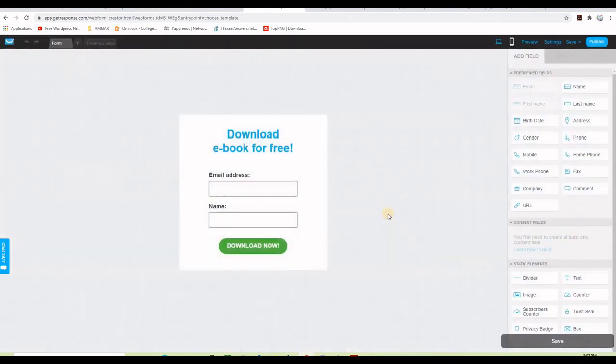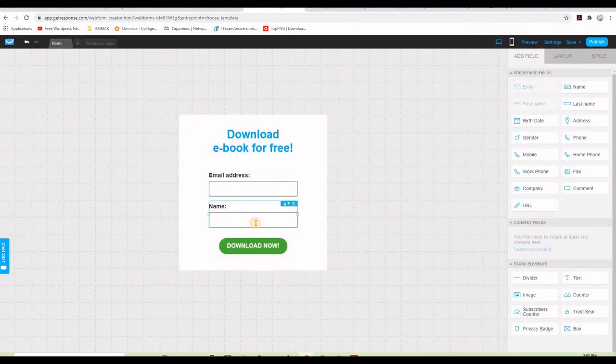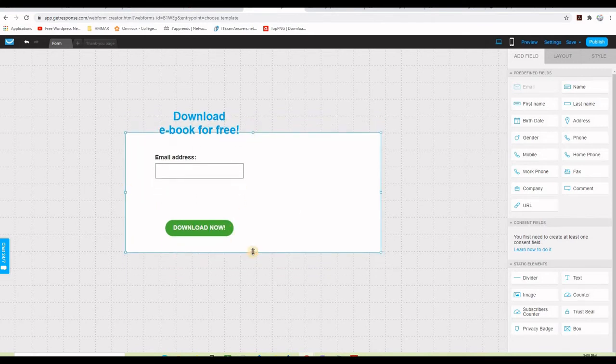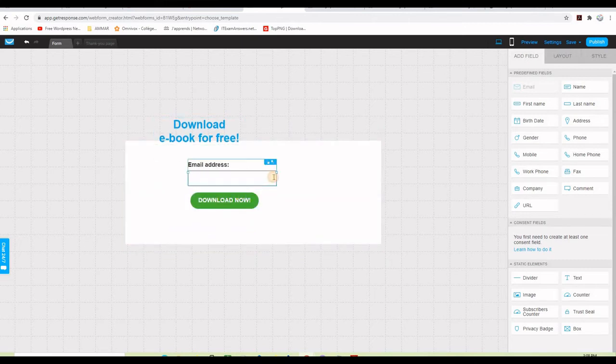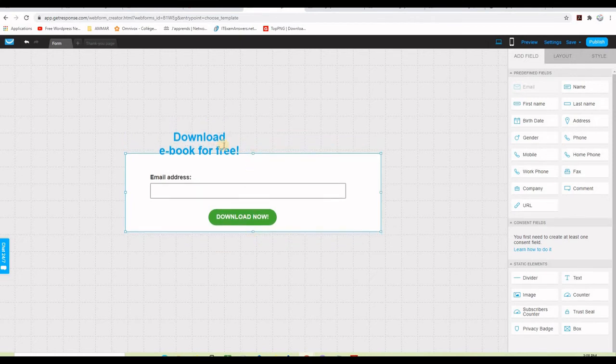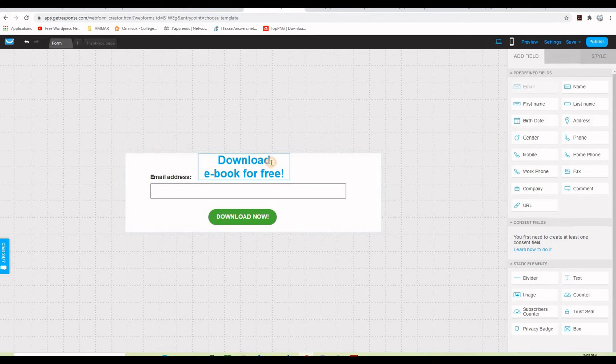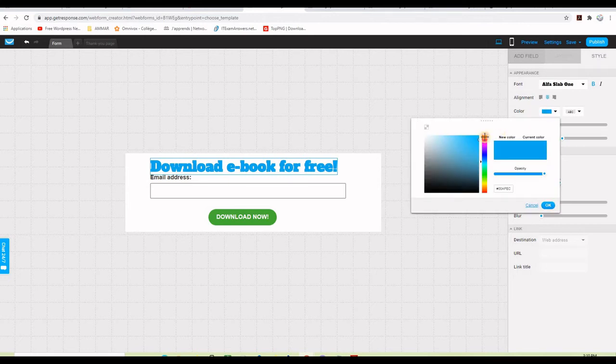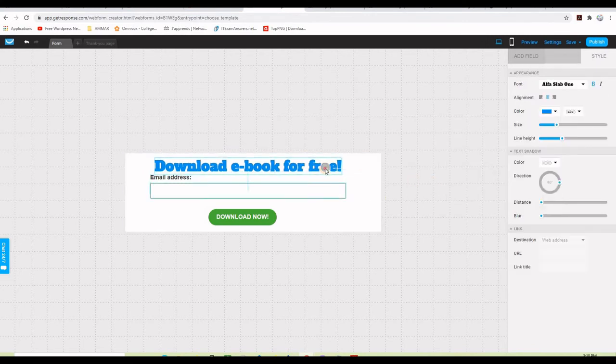I like this guy, by the way. And then I want to remove the name field. I don't need it, I just need the email address field. So I click on this blue button here to remove, and then of course I can customize the layout. I will make it a little bit smaller. I will take this field here, put it in the middle, play with the button and everything. What I want to do is bring this text here and customize it a little bit. When you double click on it, you can change the size. You can also change the color if you want to turn it to red, for example. Let's keep it blue, and then just drag it and drop it.